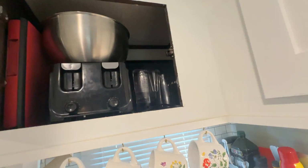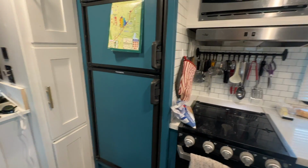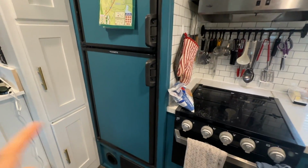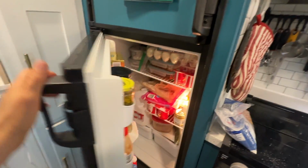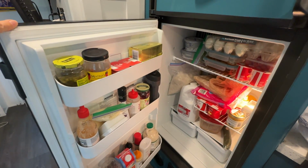This goes really far back. I hate having to get those things that are out because I have to pull everything out to get to them. The thing I really wish this RV had, which it doesn't, is a residential fridge, because this size of fridge is very difficult for a family of 7.